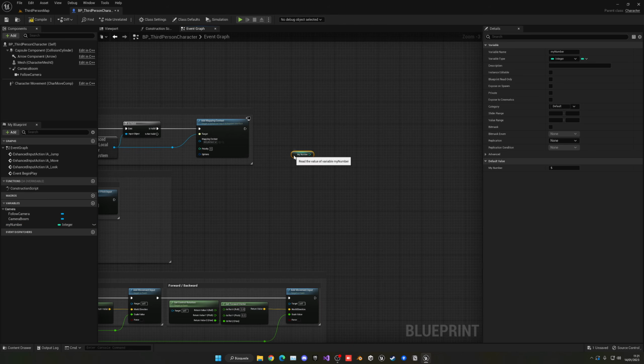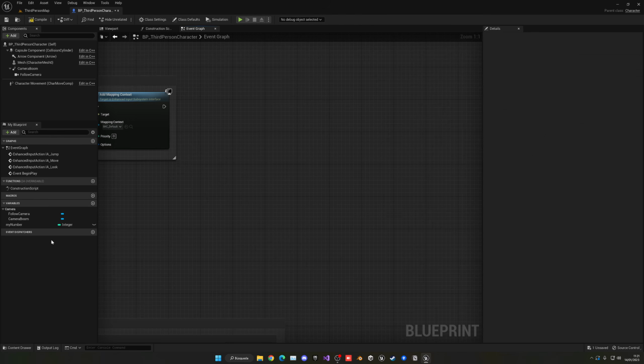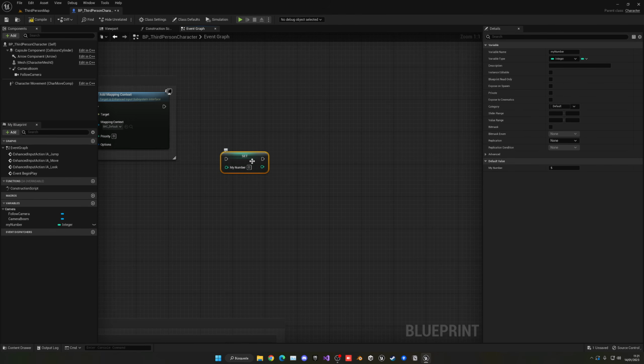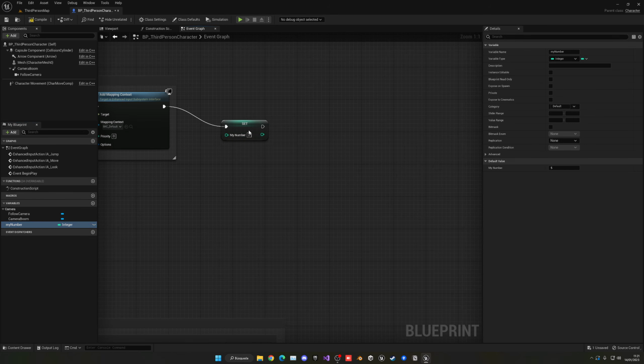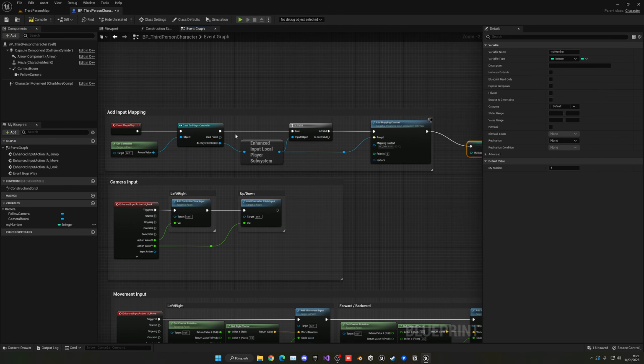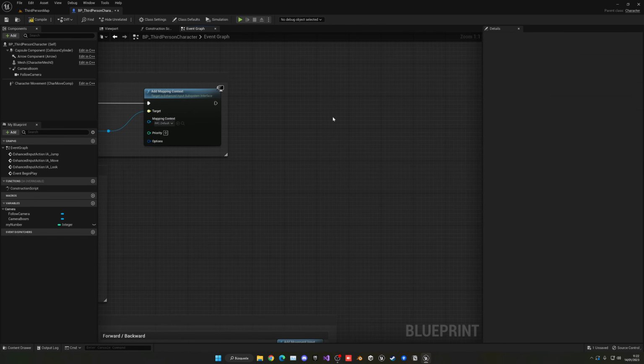If I were to get it, it just will give me the output itself. So I will basically be accessing what value it has right now. So if I were to get this, this will contain the number 5. But if I were to drag it and then set it, I can basically override it and change the number. So now if I were to put a 2 over here and connect this, it will change from a 5 into a 2 whenever it gets into this part of the event graph. Okay, so you kind of know how it works now.